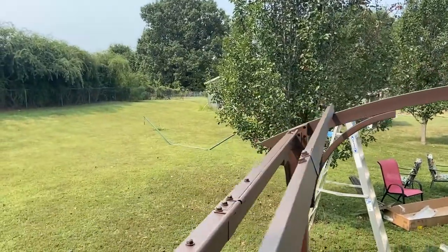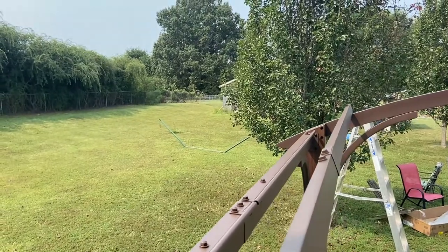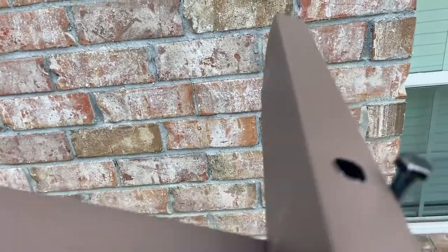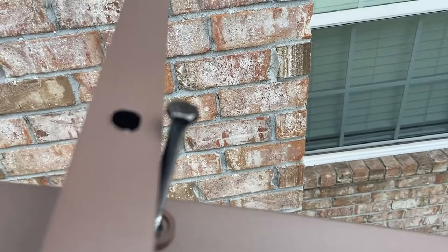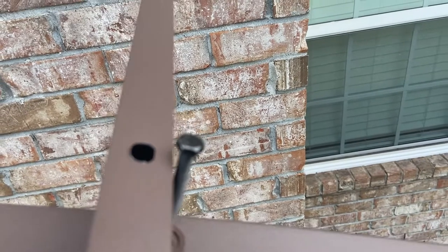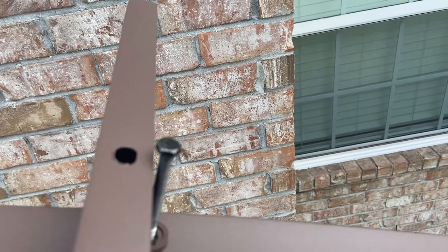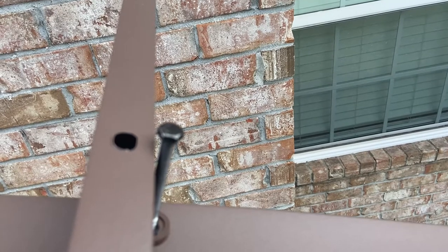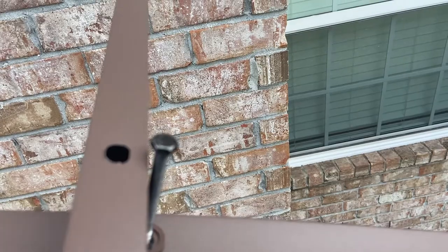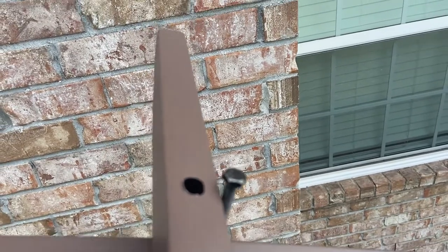Okay, we're installing these now. Here's a little helpful hint: if you're trying to install this by yourself, that other side will just slide right down. What I did — I put the screw in this one and that held it, so then I could put the screw in the other end and bolt it down. Now it's holding in place, and all I have to do is undo the bolt, put it through the hole, and bolt it. Nice little helpful hint — get that for free.